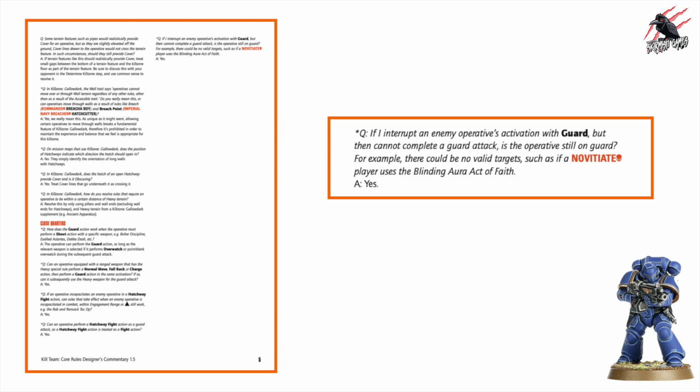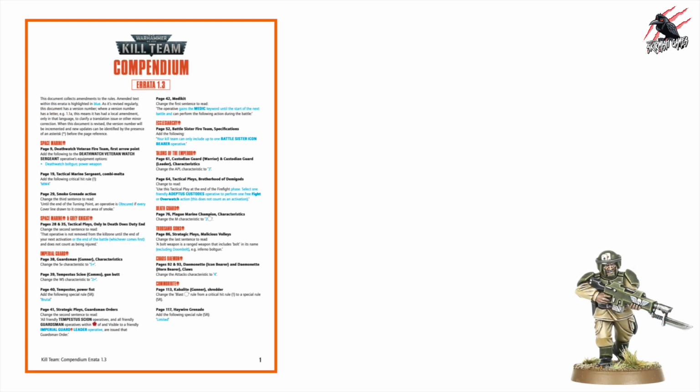If I interrupt an enemy operative's activation with guard, but then cannot complete a guard attack, is the operative still on guard? For example, there could be no valid targets, such as if a novitiate player uses the blinding aura act of faith. And the answer is yes. So if you can't complete the guard attack, the operative would still be on guard, so then you can complete it later on. That's the core rules.